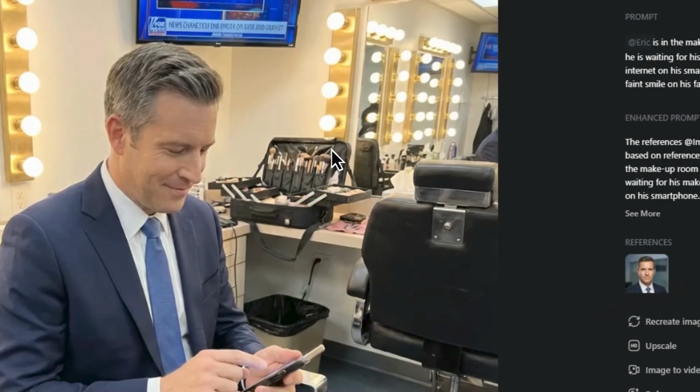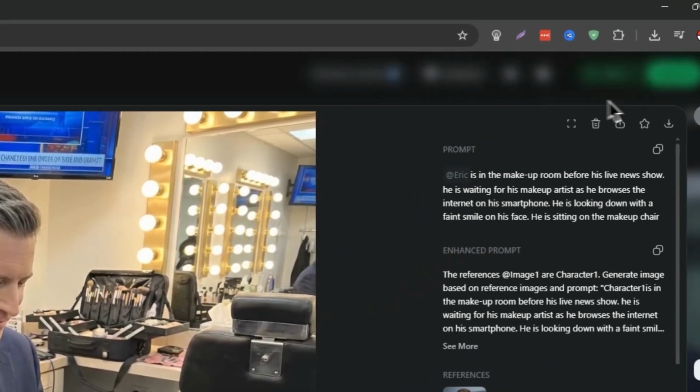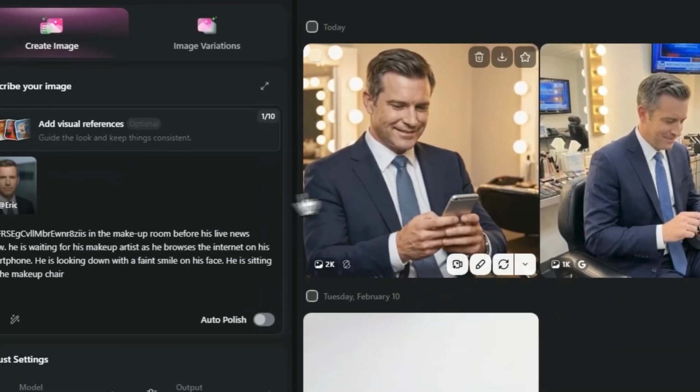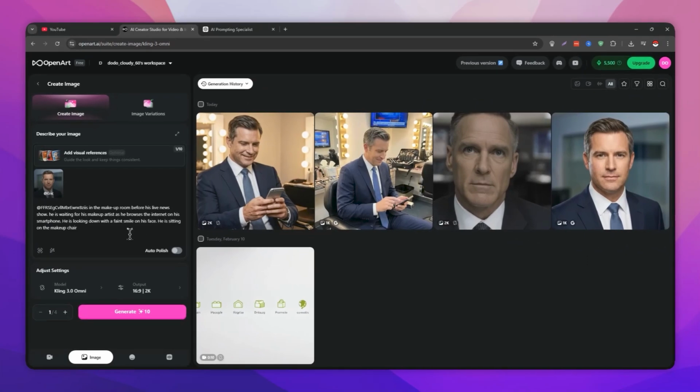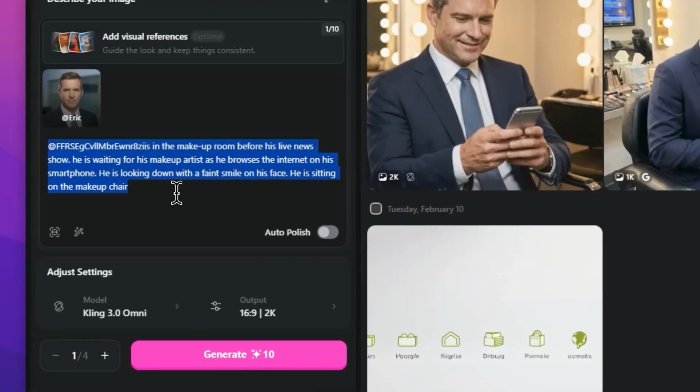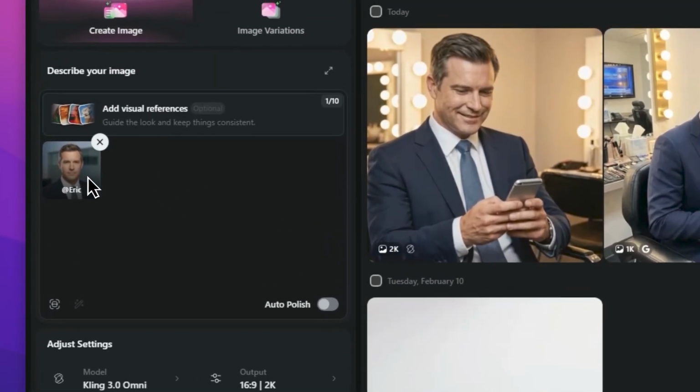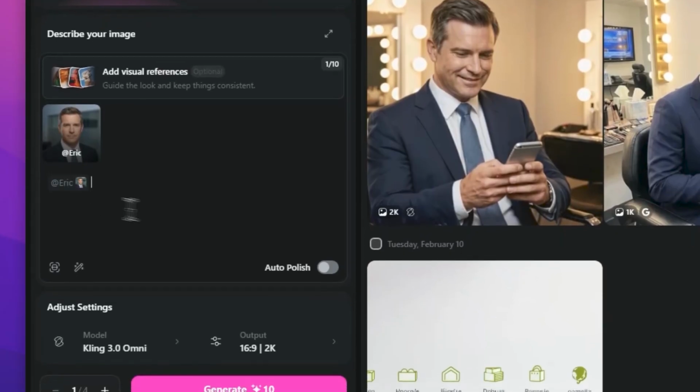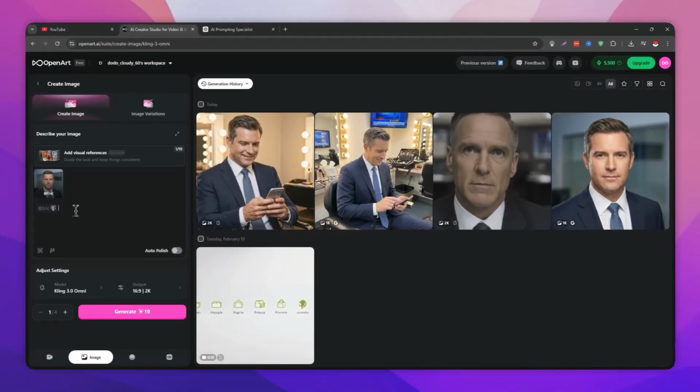Meanwhile, this next one, Nano Banana, actually looks like somebody took a photo of him with their phone, right? So again, this is one example. So another example we're going to do is we're going to click on Eric again and @ Eric, right? And Eric, we can put Eric in another scene. So how do we do that?